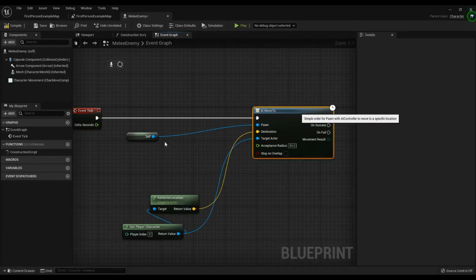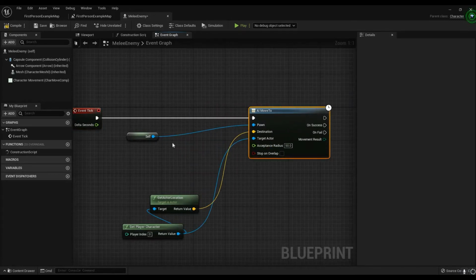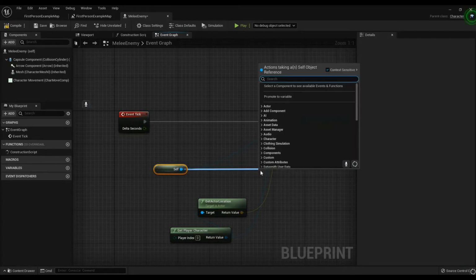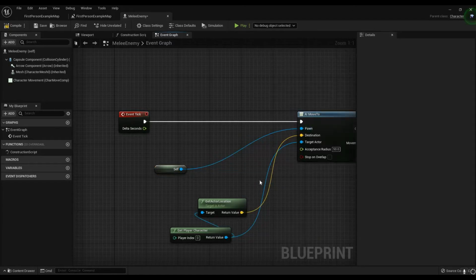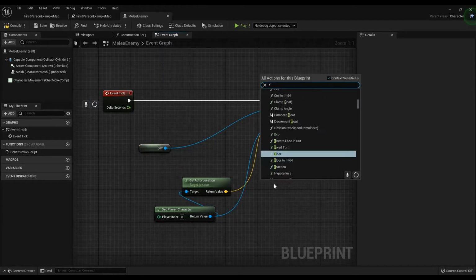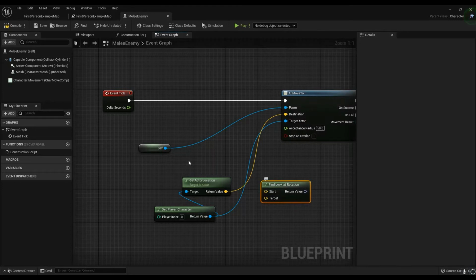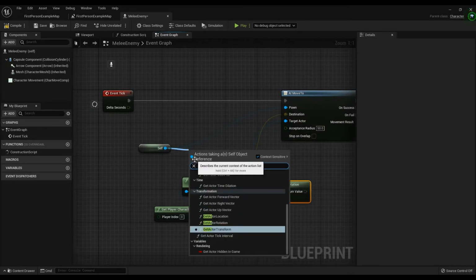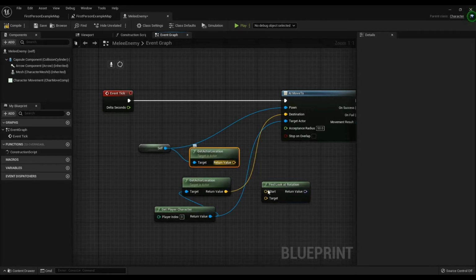And we also wanted to constantly find the look at rotation and rotate towards us. So let's do that. Take self, we type in find look at rotation. Start is going to be get actor location, our location, and the target's going to be the player location.